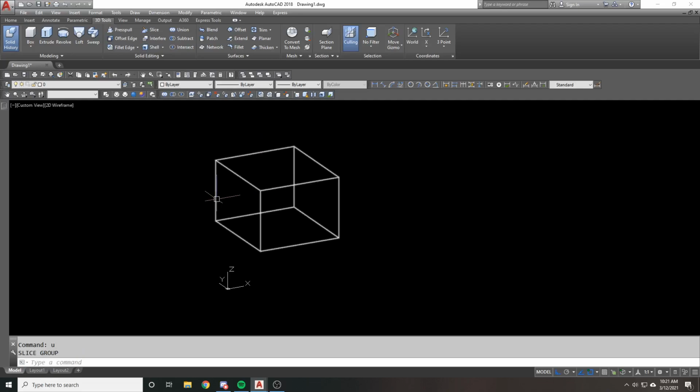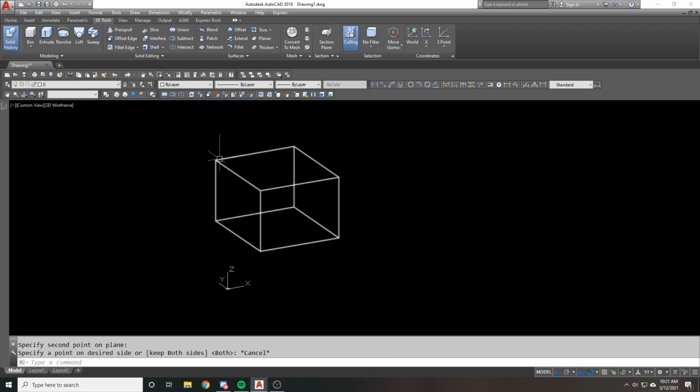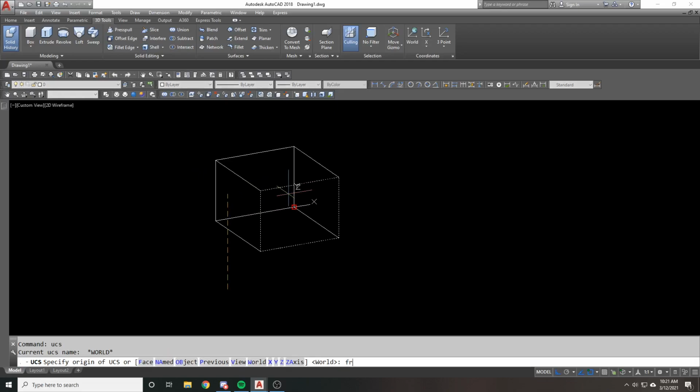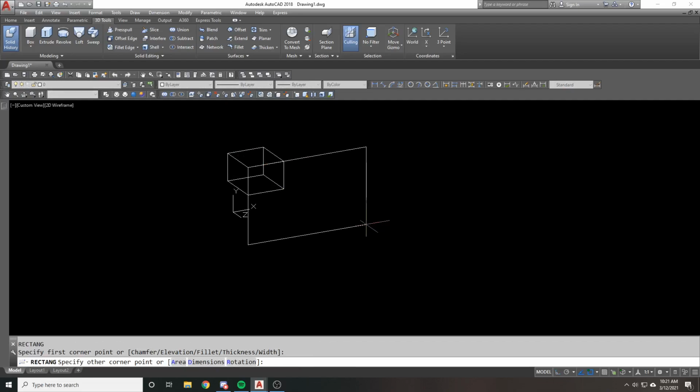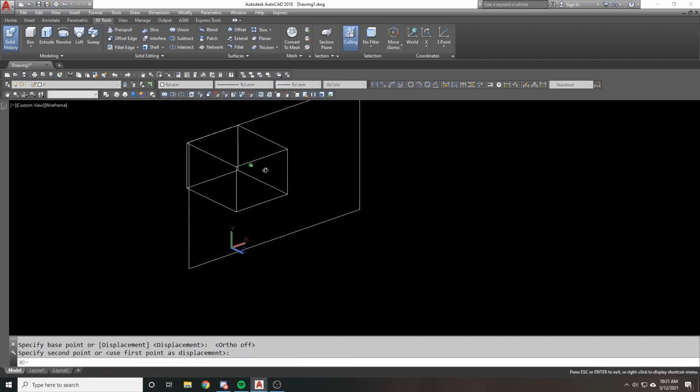Okay, now what happens if I want to cut this along this path? Like if I want to make a slice like this, as a slicing plane. You would think that I can just say slice and click this. It doesn't work that way. You actually have to change your UCS to the front, because imagine this cutting plane like this, on the edge.